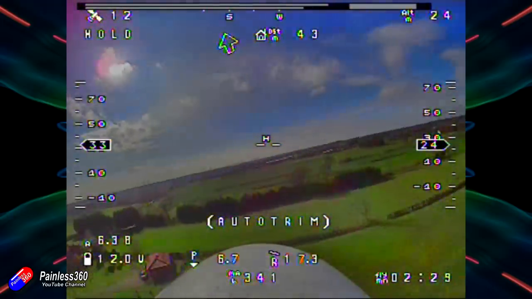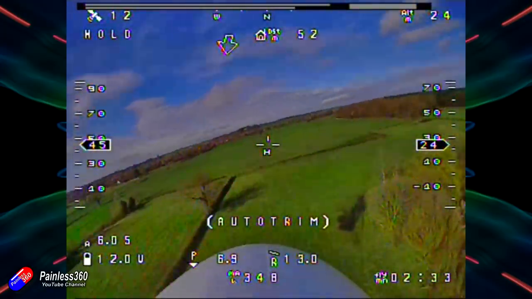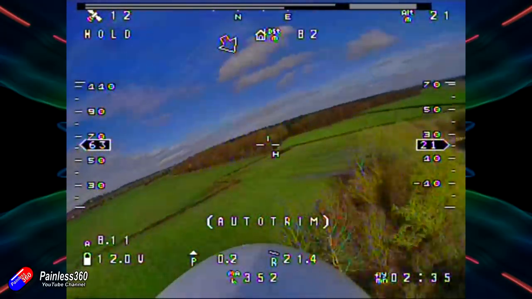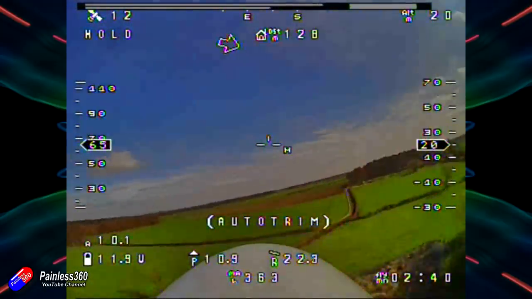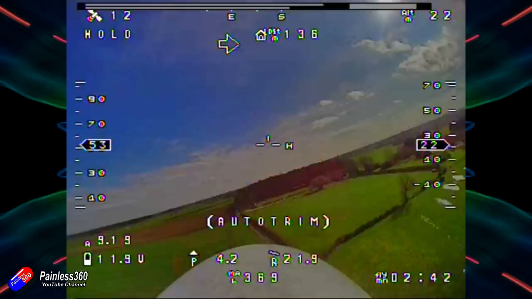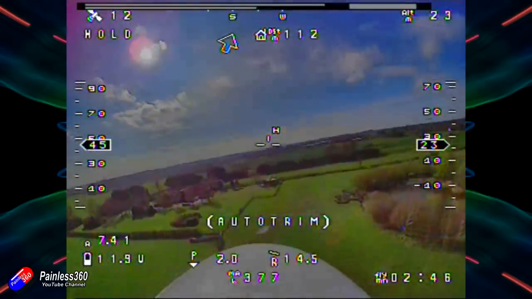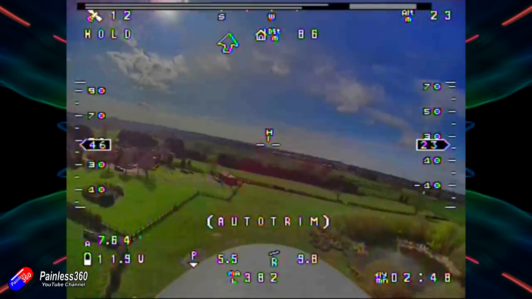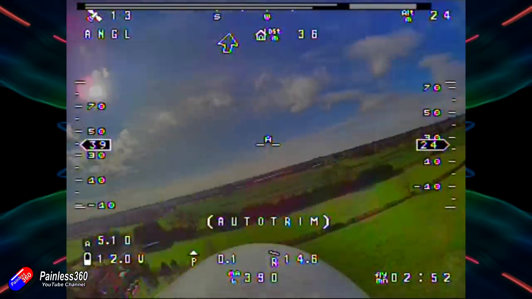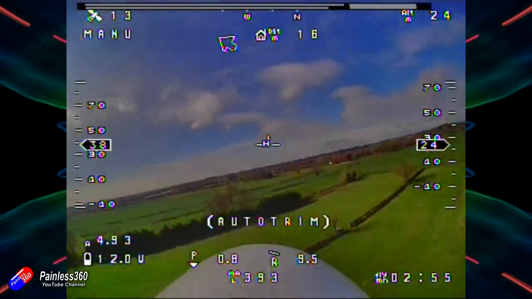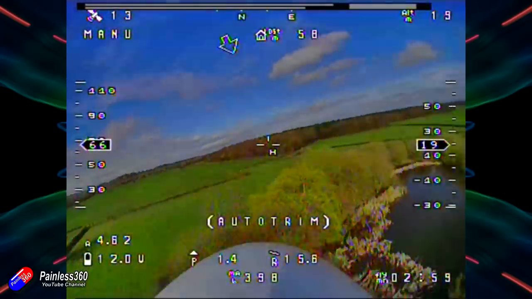So I'm popping it now into GPS hold. Now what's going to happen is the plane is going to fly itself, and it's just going to fly in a big circle. So at this point, I've got my finger hovering over the sticks, but I've actually let go. So at the moment, it's just flying a circle, and the radius is quite big. I could probably drop down the loiter radius in the CLI here. It doesn't need to be this big, but it's circling over the pond. Probably wasn't a great place to do it.